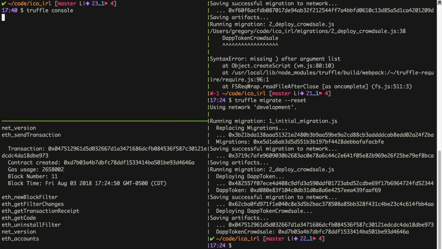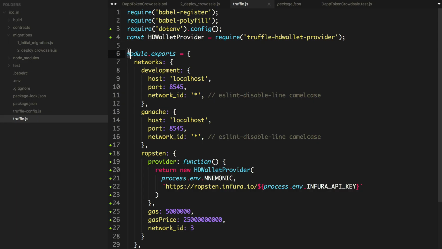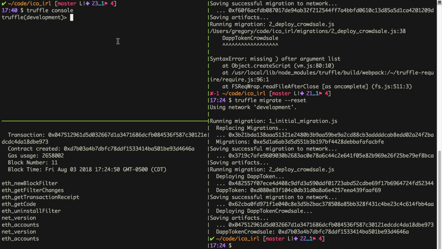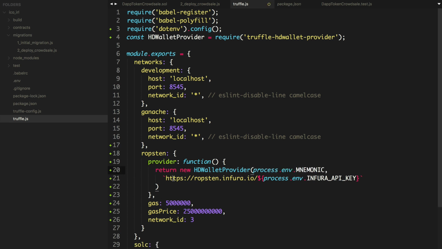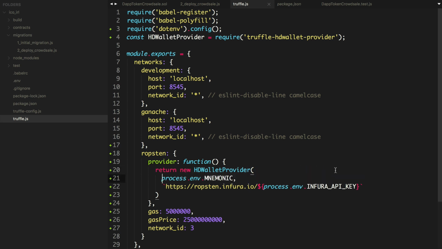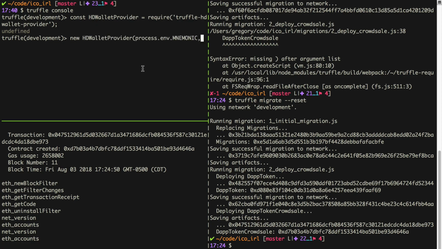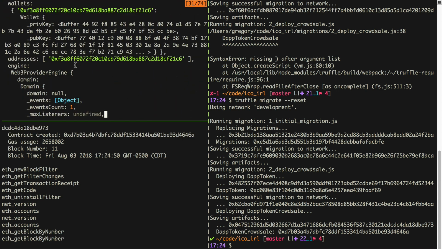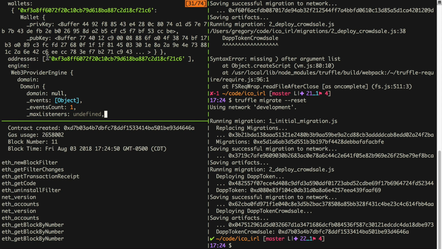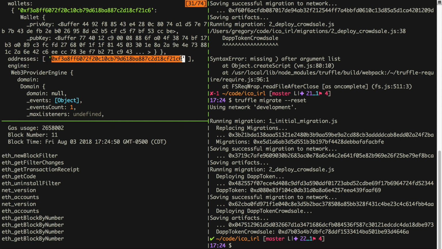and I will basically just take this HD Wallet Provider. I'll say new HDWalletProvider with process.env.MNEMONIC. Let me back this up so I can copy it. I'll pass this in, and let's just do an empty RPC URL. So basically, I'm going to create a new instance of this with the mnemonic from your .env file. Let me create this, and let's scroll up. There's your account. This is the account that's created by Truffle HD Wallet Provider with your seed phrase.